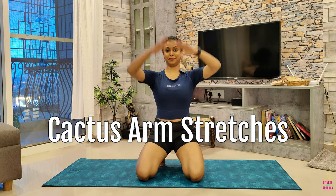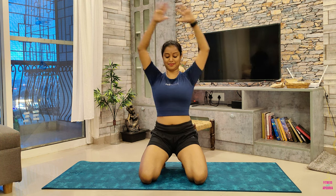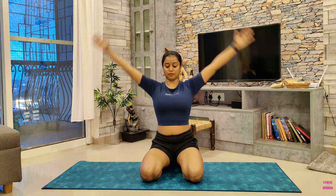Let's do some cactus arm stretches. Open out your arms in a cactus position at shoulder level, then raise your arms up above your head engaging your shoulders. Move from your scapula when you bring your arms down — you'll feel them pinching together slightly. We'll modify this movement a little moving forward. From your cactus stretch, continue to draw a half circle with your hands, touch the mat, and then back to the cactus stretch. This exercise is excellent for your upper body, chest, shoulders, and scapula. Remember to keep your spine long and move with your breath.